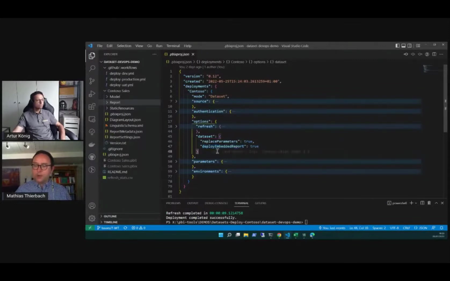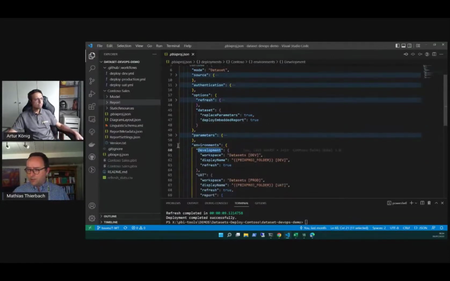And with no other settings, it will basically take the name from the project and will use that as the report name, and it will take the workspace from the data set and will put the report into the same workspace. However, that can be configured. So let me just show what that looks like.